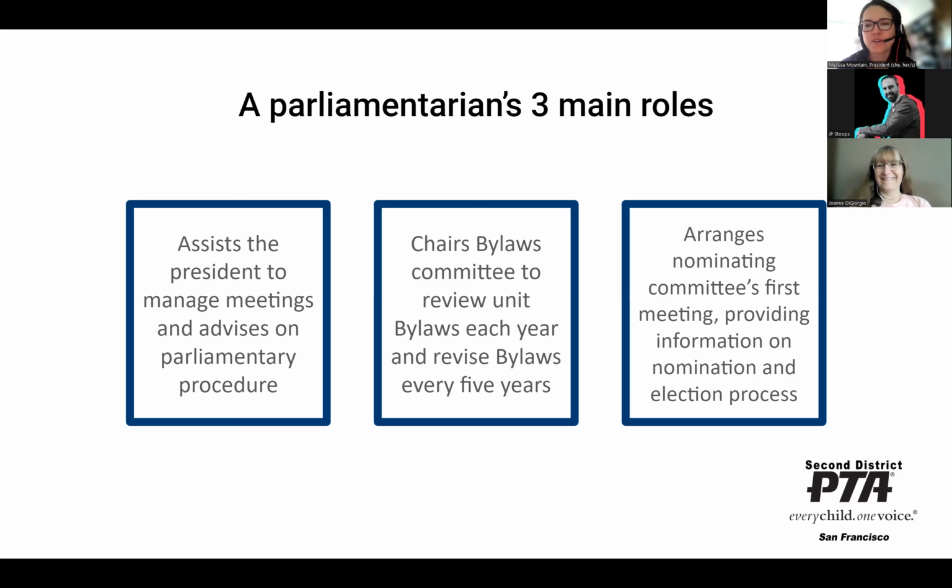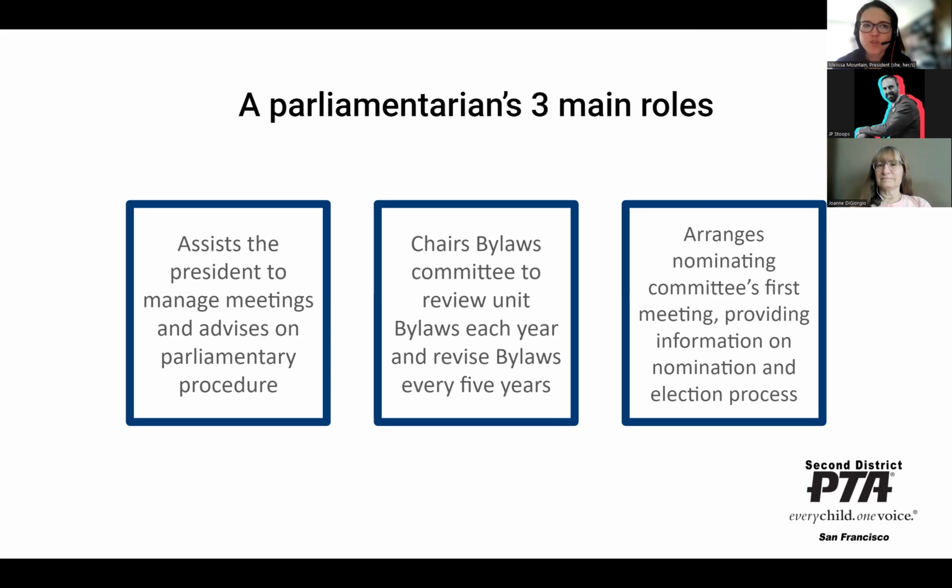There's actually three officers that are required. It's president, secretary, and treasurer. So if you have those three, you're minimum and good to go. But it is really important. It's a great role to fill for someone that is coming in new because it gives you a chance to learn about all of the procedures and how things work. It's also a great role for a previous president and a way to keep that previous president around and engaged.